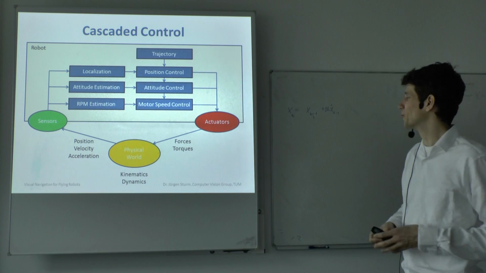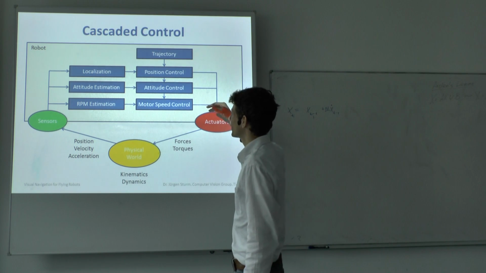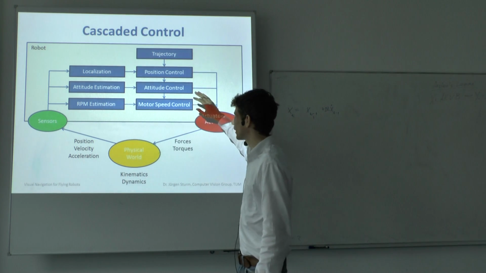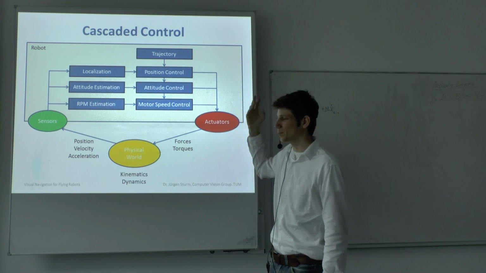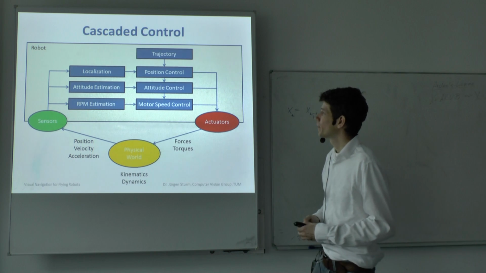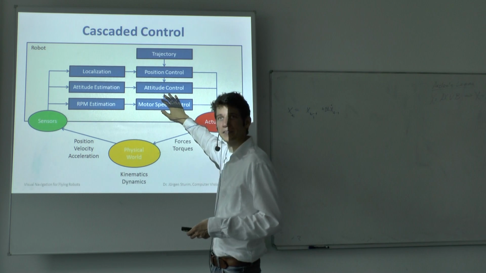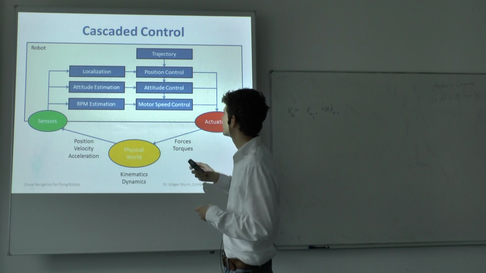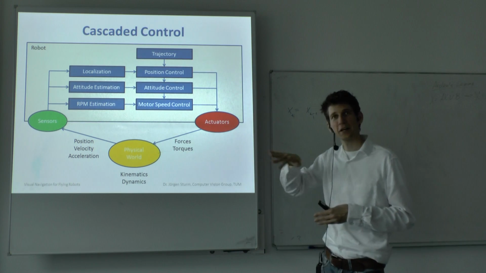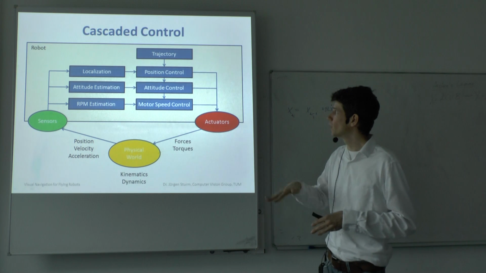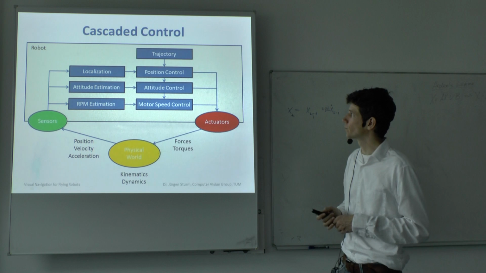Okay. So return again to this overview. So this means, I mean, we've seen in the first part how you can control the motor speed, and now by using these insights about the kinematics and dynamics, we can compute motor speeds that will achieve a certain attitude, and this attitude again will lead to a certain acceleration in x and y direction, or change the yaw angle.